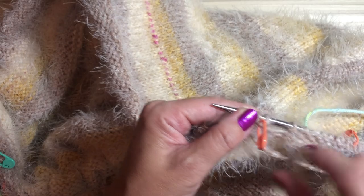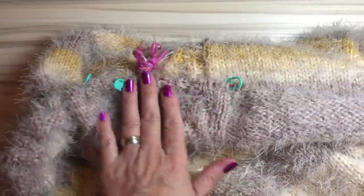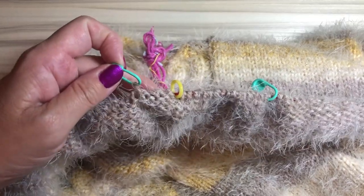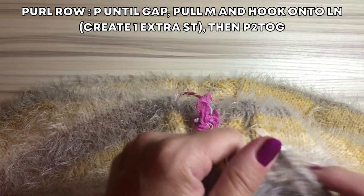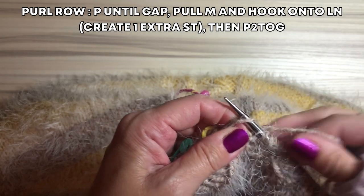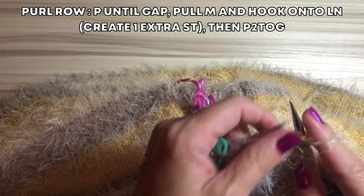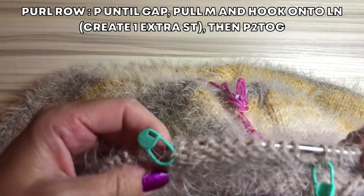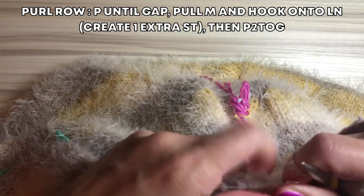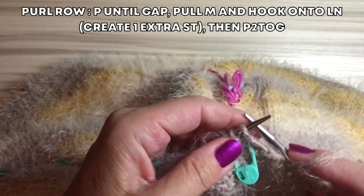Okay, so which means you still have to use the flat pattern for the design. That's got to be the wrong side, right? So just knit until the gap. So here comes, this is the end of the heart design. And now, all purl, right? So let's see. Same thing, just a different side. This is the purl side. So purl until the gap.